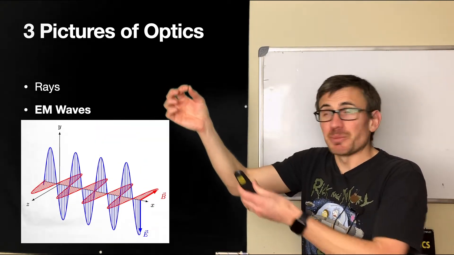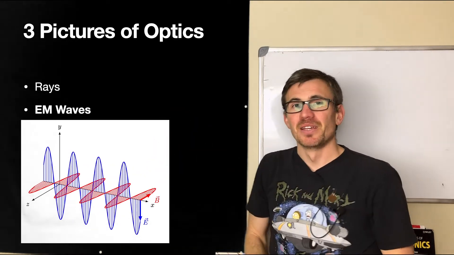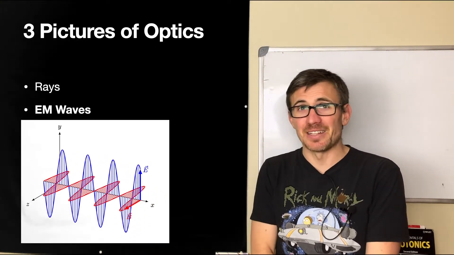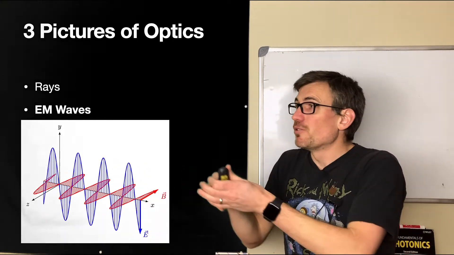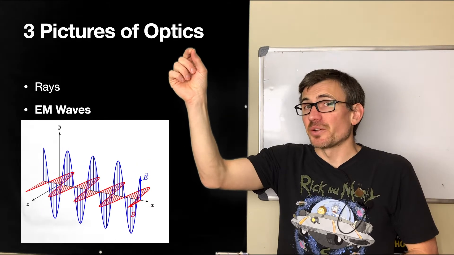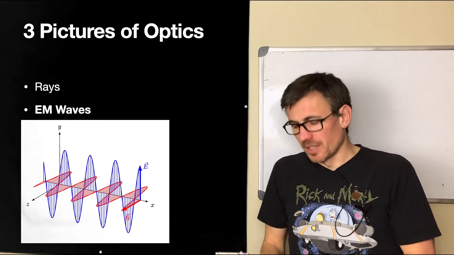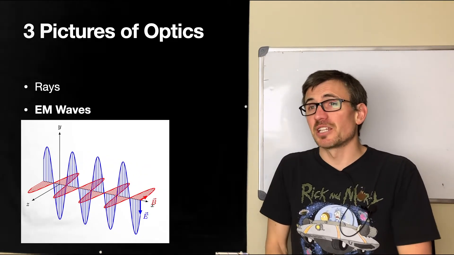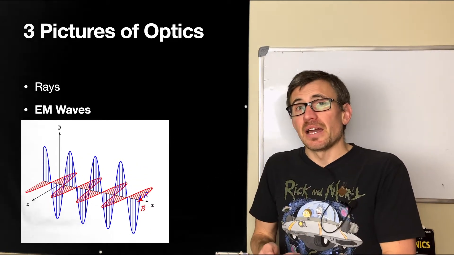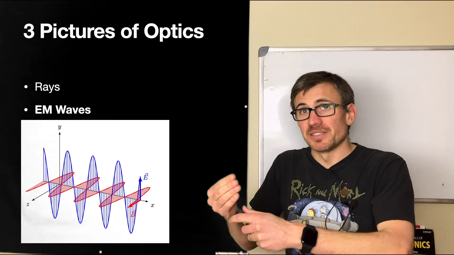Because there's three spatial dimensions, and at each point in space, there's three numbers needed to specify the electric field, and three additional numbers needed to specify the magnetic field and time. So a 10-D problem. I have trouble with three dimensions in my head sometimes. Four dimensions, it's pushing it. Nine, 10 dimensions, forget about it. So this picture here is actually way less simple. If you move your hand around the room, imagine you're doing that. Every single point, x, y, z, you're going to need six additional numbers to describe the magnitude and direction of the electric and the magnetic field. And that's the thing that's waving that makes light. Incredibly complicated. So what we're going to do, a large part of the first couple weeks of the course, is going to be taking that picture, starting with the fundamentals of electromagnetism and seeing how they create waves, and then simplifying that picture so that we can reduce it to rays.